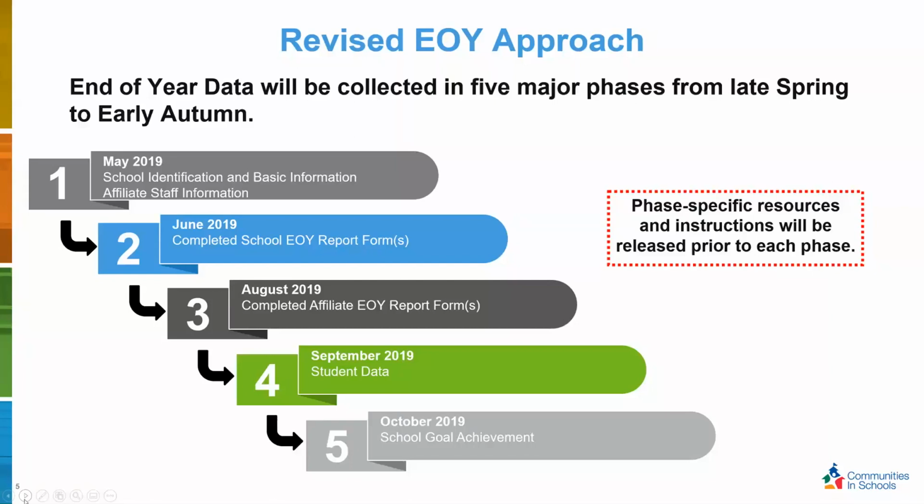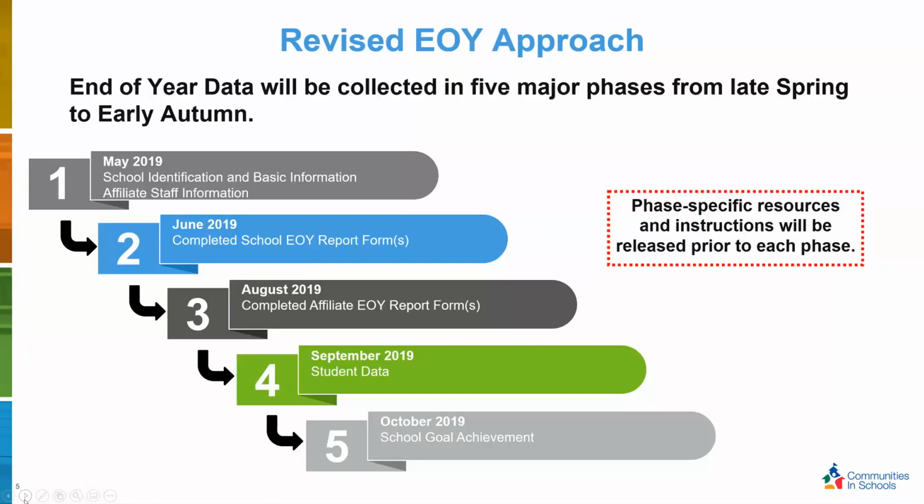That is a good question. We are revamping some of that process from last year as well. We do want to make sure you know where to view the data, how to look at things, how to help support your site coordinators, and of course, if you're a state office, how to support multiple affiliates through this process. So we want you to be able to access the data and know what you're looking for.